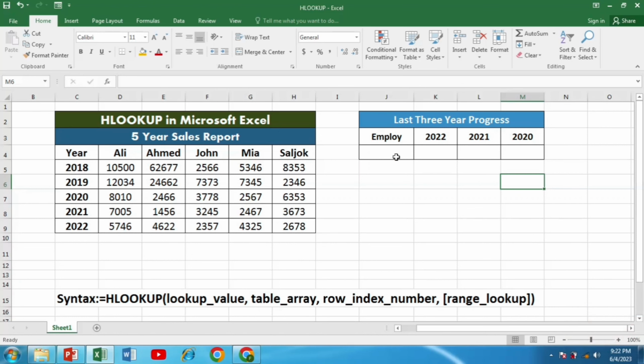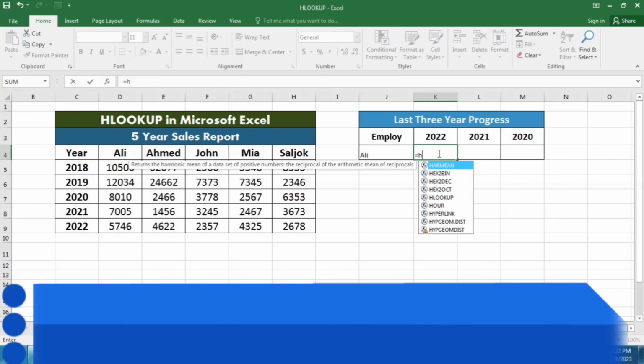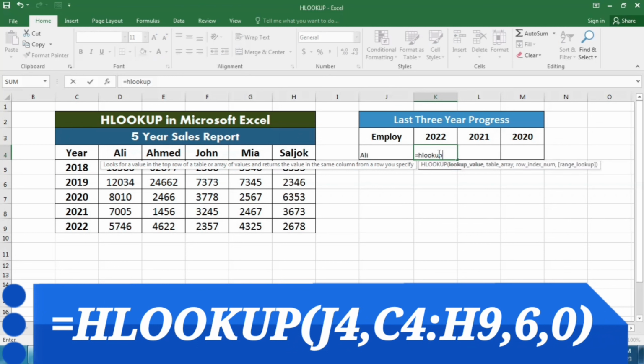If we want to find out the data of the first sales merchant, that is Ali, and we want to find his sales in 2022, the formula will be equal Hlookup, bracket start, the cell, that is J4, then comma, then we have to select the table array, then comma, and now we have to select the row number, and the row number is actually 1, 2, 3, 4, 5 and 6. So 2022 is the 6th row in this table array.